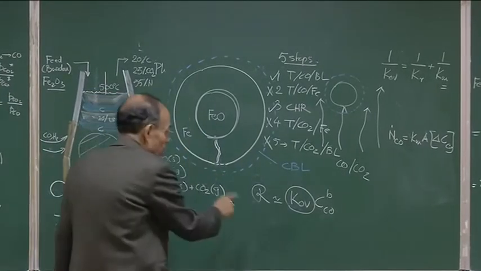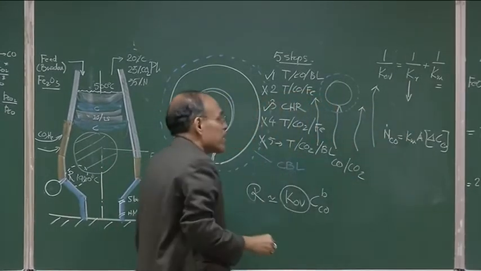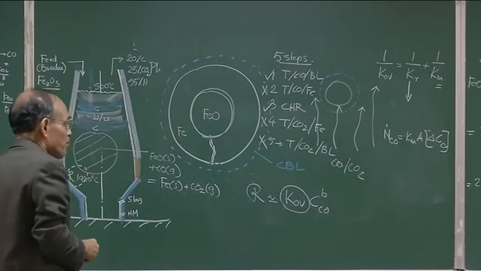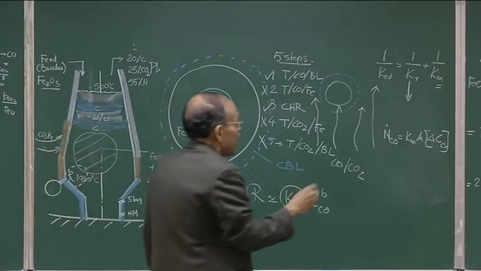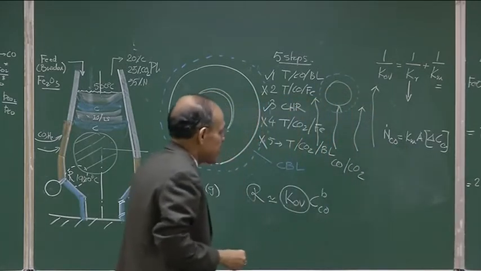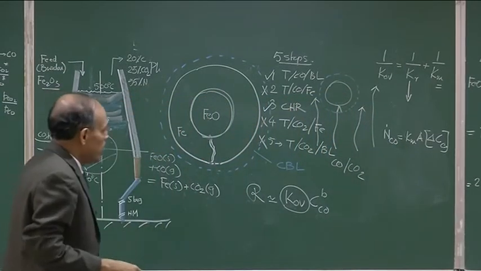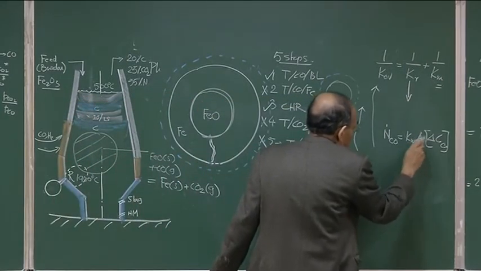So, by controlling temperature, because the chemical reaction rate constant is a function of temperature, it follows an Arrhenius type of rate law, as you all know. Okay. And then mass transfer theory tells us that the net rate of transport has also something to do with the flux, which is equal to Km into this.